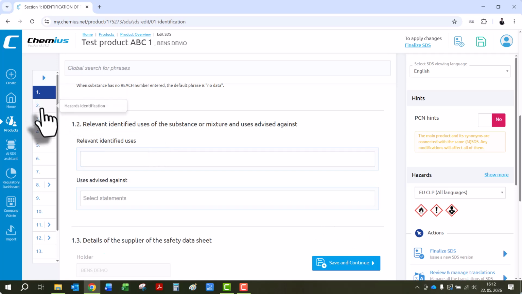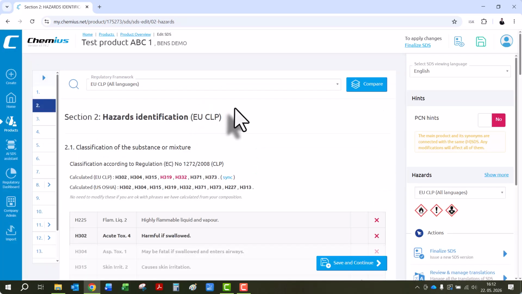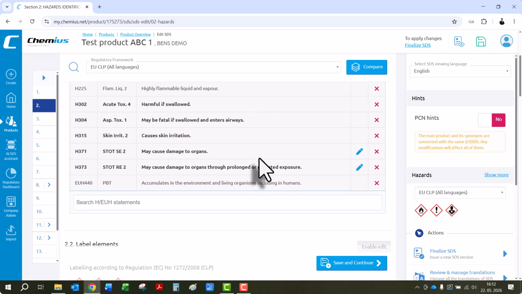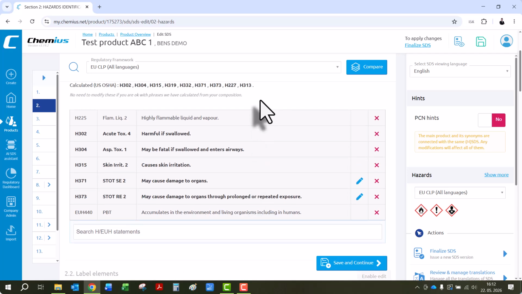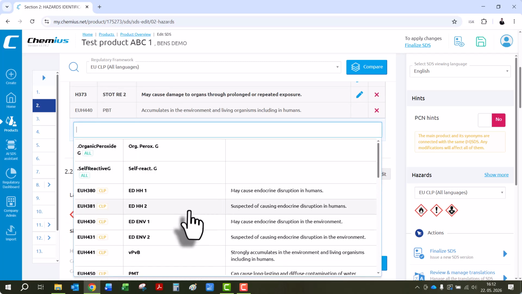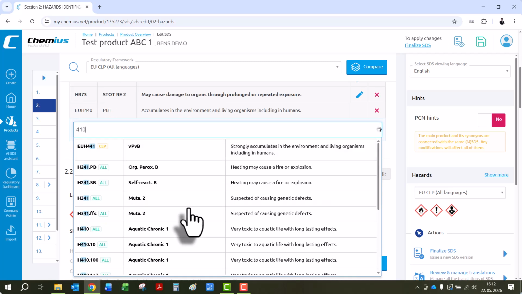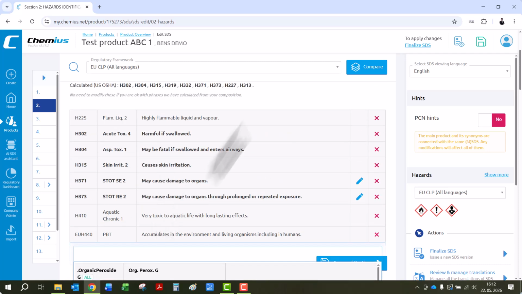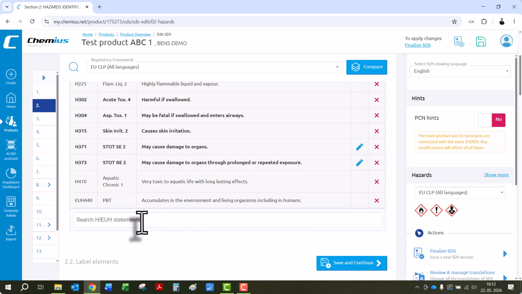So the second way of editing, let's say, phrases or fields are the H&P statements, because the majority of the H&P statements have a fixed predefined structure, so they cannot be modified in any way. And in such a case, we simply go to the product list, we find it, let's say we want to add toxicity for the aquatic environment, category 1, we simply find it on the drop-down list, and then we enter a specific phrase.